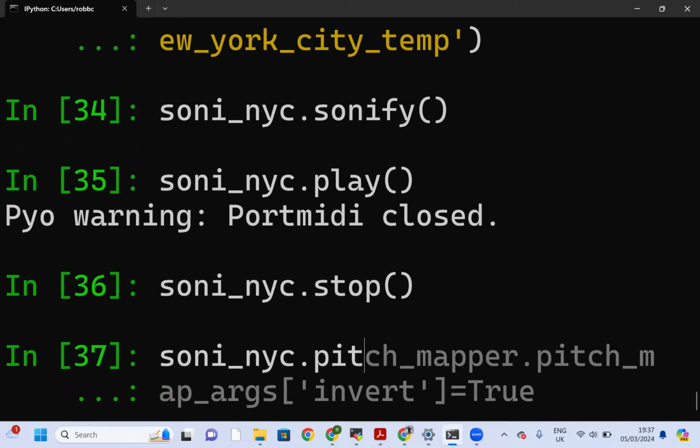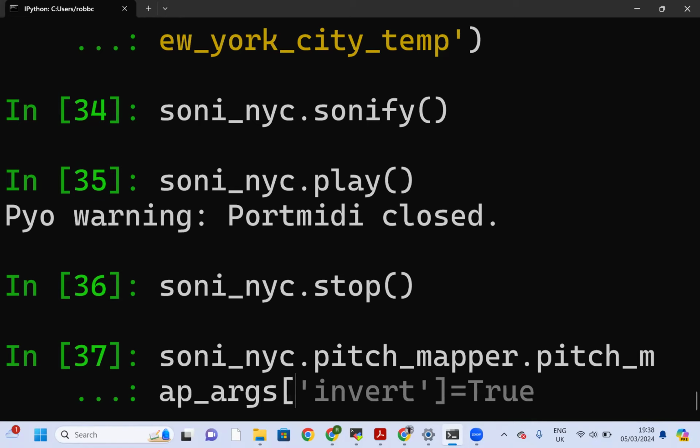So that's Sony_NYC dot pitch_mapper, M-A-P-P-E-R, dot pitch_map_args.